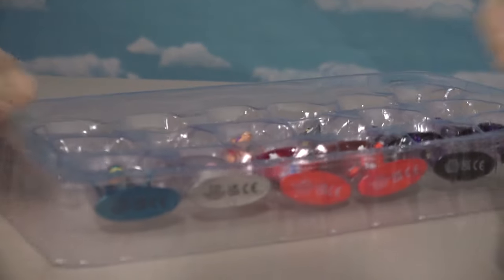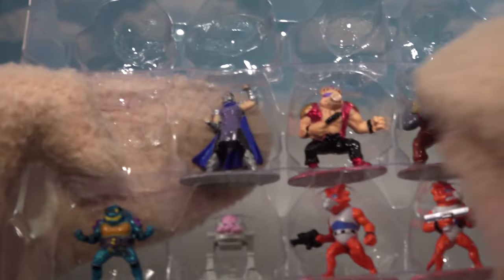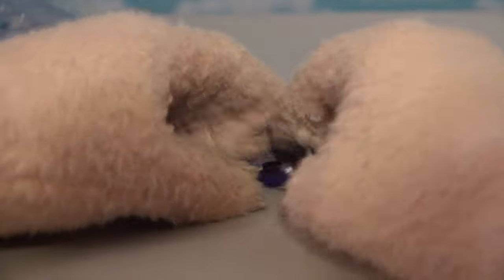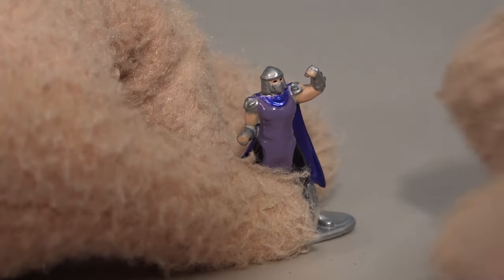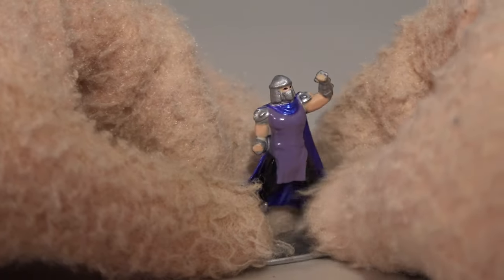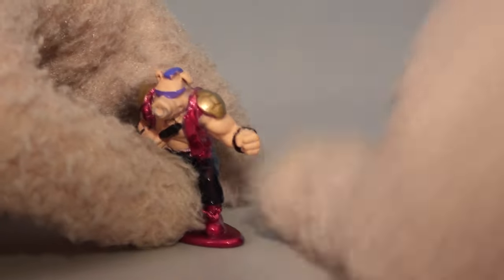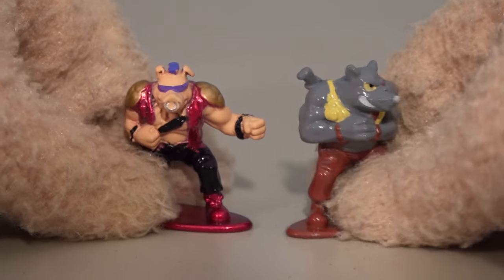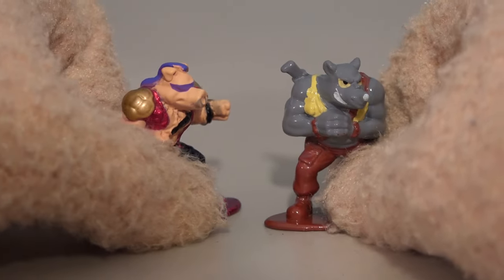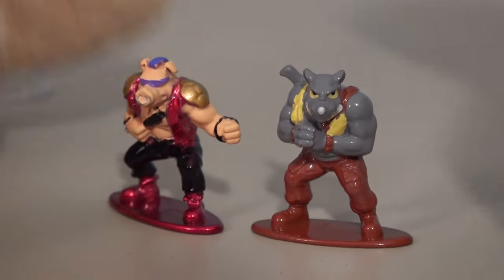Now let's go back to this gift pack. There are 11 other figures in this set that you can only find in this exclusive set, including Shredder and his little minions. So now we have Shredder — he looks just like he does in the cartoon show, all the purples all over him and his big cool helmet. And then we gotta get his minions: Bebop and Rocksteady. Look at that Warthog and Rhinoceros! There are the bad guys — they look just like they do in the cartoon. They look great!